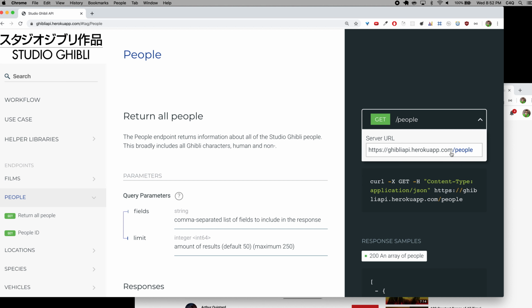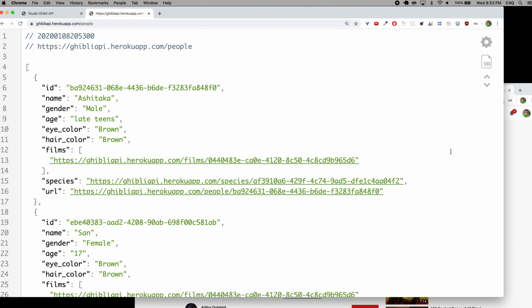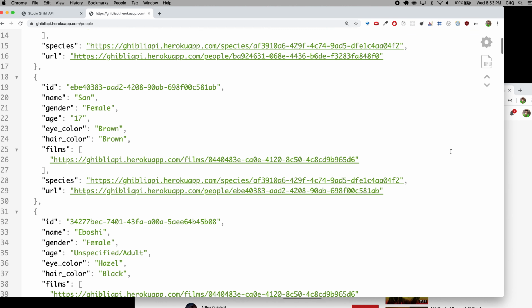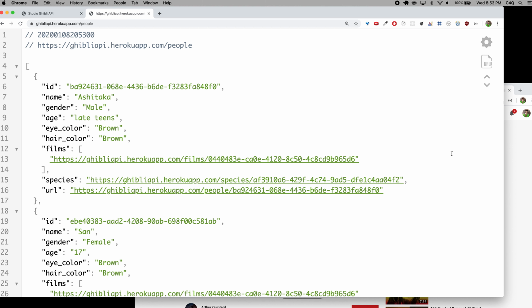So we're going to grab people here. Go here, and I place people. Okay, and I get back this array of people, right? I don't know if you've ever seen this on Ghibli or not. Maybe you've played around with it, maybe you haven't.